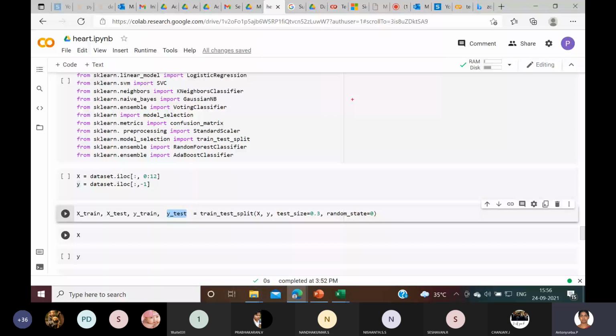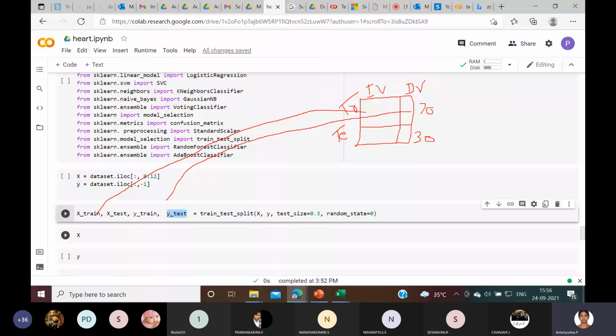This is your entire data. Let us assume this is your 70% data and this is your 30% data, and these are your independent variables, and this is your dependent variable. So this is your train, and this is your test, right? Whatever is available in this portion is your X train, and whatever is available in this portion is your Y train. Okay, and this is your test region. So whatever is available here is your X test, and whatever is available here is your Y test. This is how you have to split the data for model building.